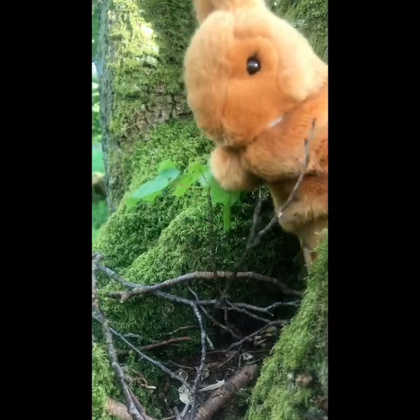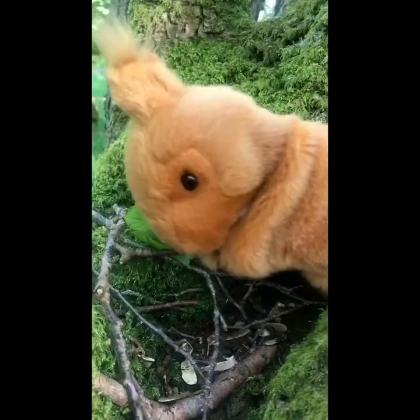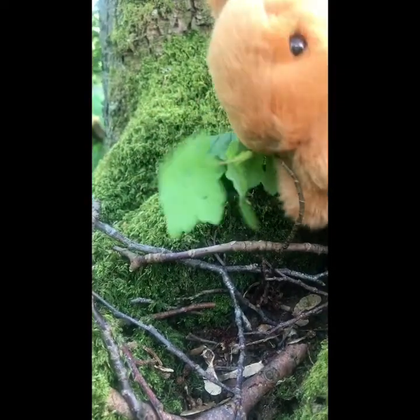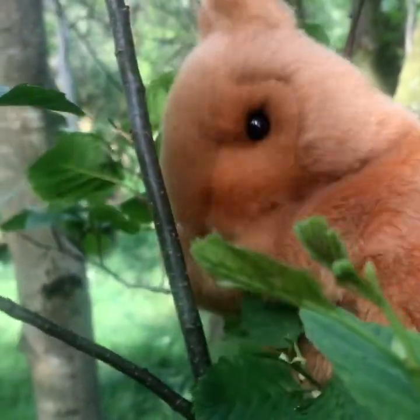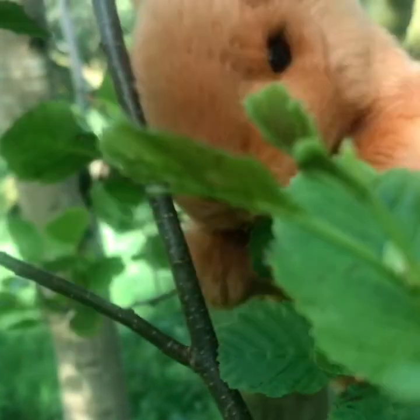Rona's been busy in the wood collecting sticks and twigs to make her little dray. That's the name we give to the home of the squirrel. The dray is like a dense ball of woven together twigs around the size of a football, and is often lined with moss, leaves, grass or pine needles. It's usually found in a fork of a branch tight against the tree trunk, around two thirds of the way up the tree. Squirrels usually have more than one dray and many have been observed moving their little kittens from one to the other.